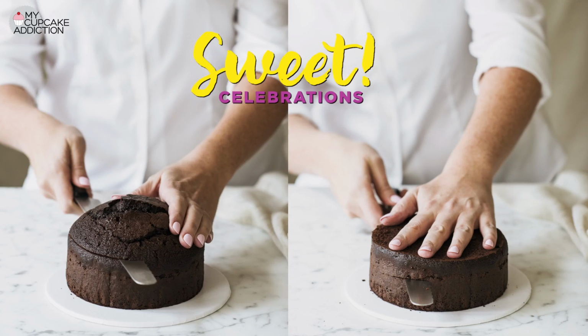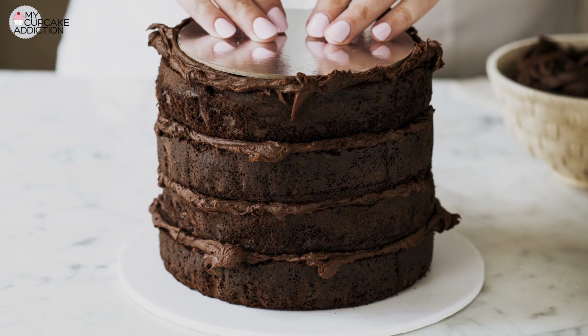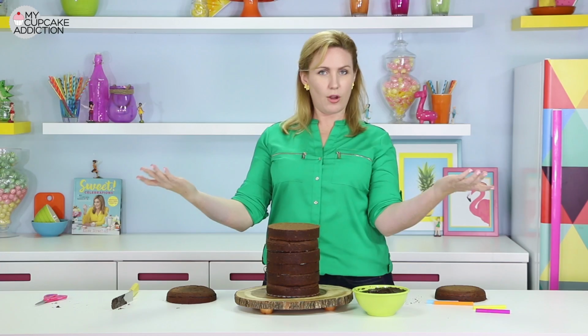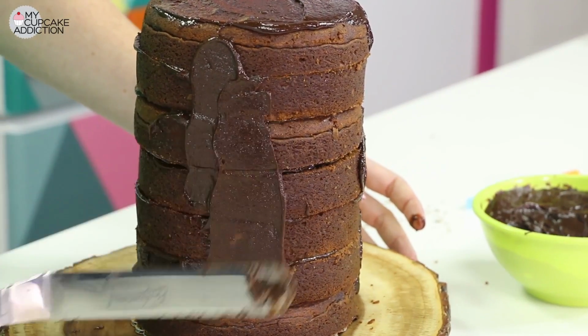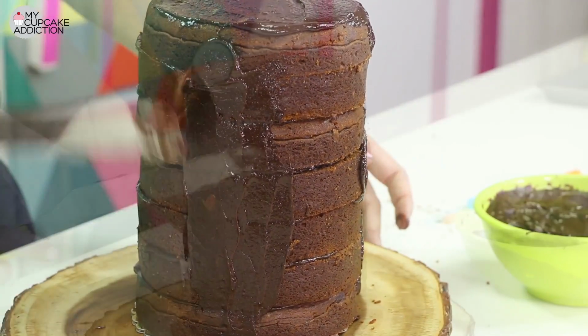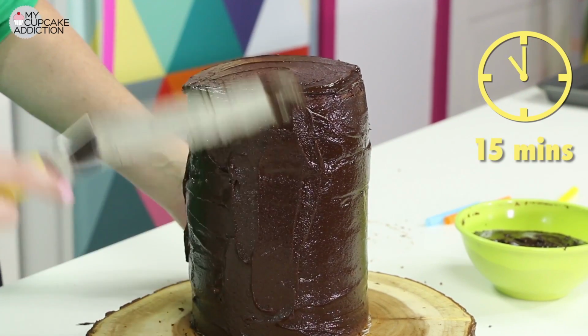You can find all of these stacking, layering, and tiering instructions in the Sweet Celebrations cookbook, or you can watch them here in this video, of course. Now that we've reached the peak or the pinnacle of our cake, just cover the whole thing in chocolate ganache, and then we can pop it off into the fridge about 15 minutes to set.